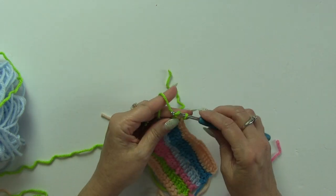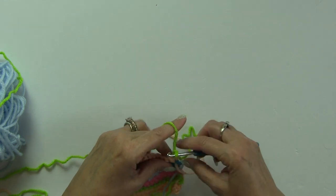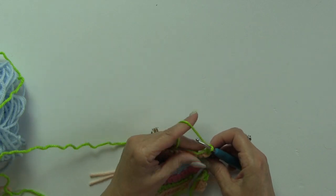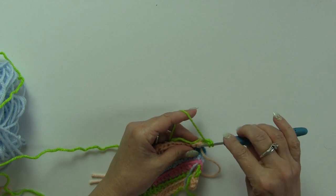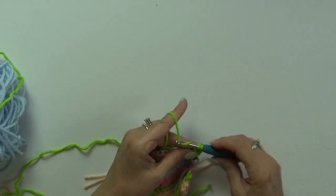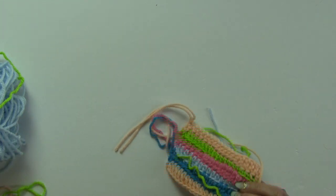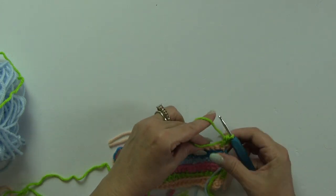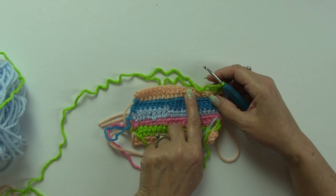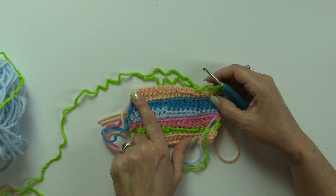Okay. Chain 2, turn our work, and we're going to do double crochets. So weave in that back and do a third double crochets, then do a few half double crochets, and then do the rest single crochets, and I'll meet you at the other end.